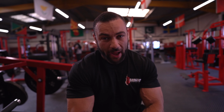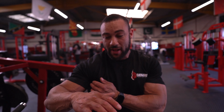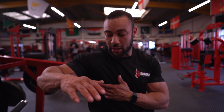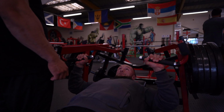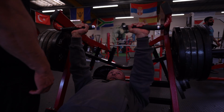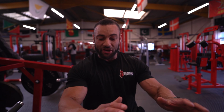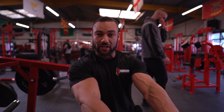Also, with every press movement, you do not want your elbows being flared up and out, okay? If it's aiming to hit your pec, you want your elbow around 45 degrees. You don't want it 90, you don't want it tucked in here. You want it in the middle, so it's nice and comfortable pressing. So we get much more pec fibers involved, rather than out here, where it's going to be a lot more front delt. Same again, as you push up, nice and controlled, and you're thinking about squeezing again, so when you get to the top, you're squeezing again, bicep across pec, get a nice contraction.